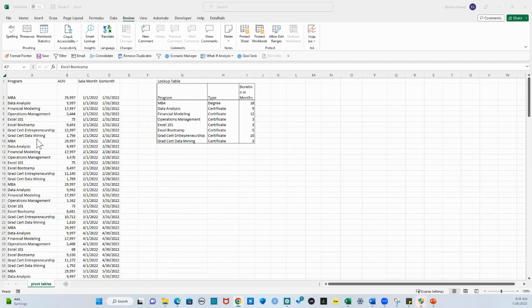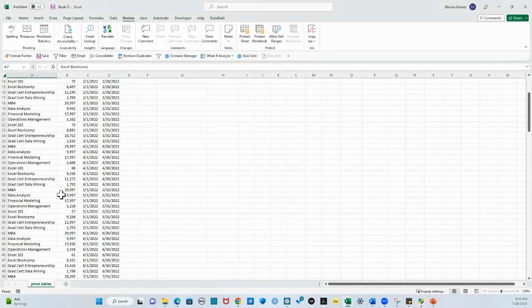So this data here is educational data. We offer programs, MBAs, and various certificates, and here's the lookup table that summarizes it. And each of those, the AOV is average order value, and what I want to see is what's been happening with our average order value for the time frame that we've been operating. Has anything changed? Are we offering scholarships and discounts and all those kind of things? There are some programs that are having success in offering higher order value compared to when we started.